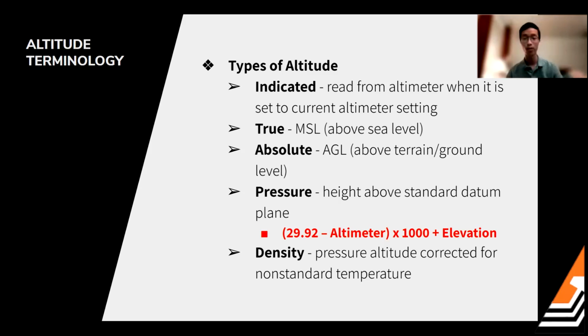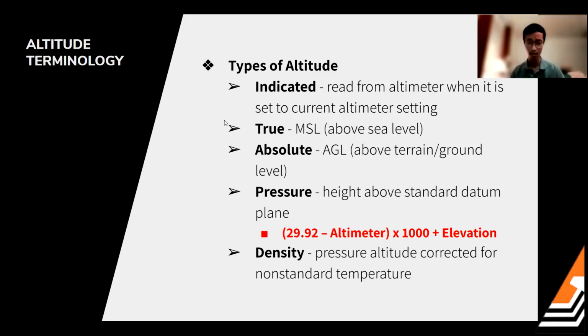We've got something called the pressure altitude as well. The FAA textbooks give some kind of weird definitions. I think they say height above standard datum plane, which is correct. Another way we can put it is, if you go to the airplane right now and set 29.92 in the little Kollsman window there, whatever altitude you're reading is going to be the pressure altitude. We're going to use this formula in red here later on to get different information for the Nav Log, and this is what we can use to calculate pressure altitude. 29.92 minus the current altimeter setting, you take that value, multiply by 1,000, and then add your elevation. I'll have that written down later on as well, but we're going to use that for pressure altitude.